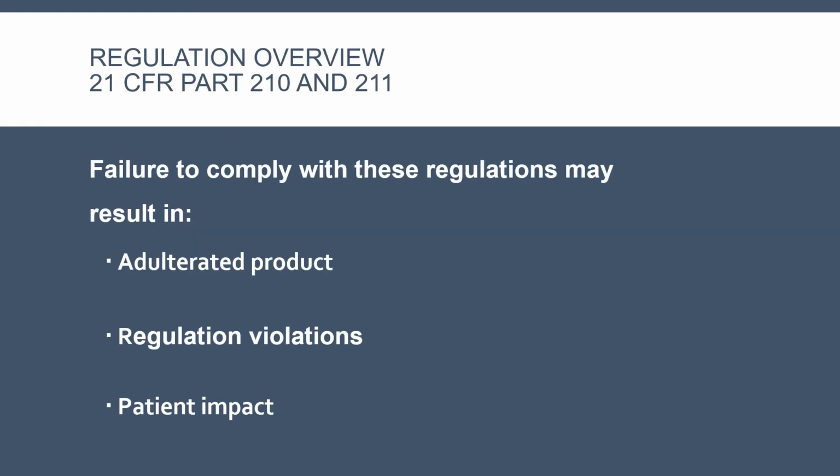As I mentioned numerous times, compliance to the rule is crucial. Failure to comply may cause products to become adulterated, which basically means it'll never be released to the public. It means that it must be destroyed, which will cause unnecessary time, resources, and costs to the company. Also, regulatory violations can occur for failures to comply with regulations. And maybe one of the scariest impacts would be to the patient. If products are not produced per GMPs and they are released to the public, it could have significant negative impacts to the patient, up to and including death.